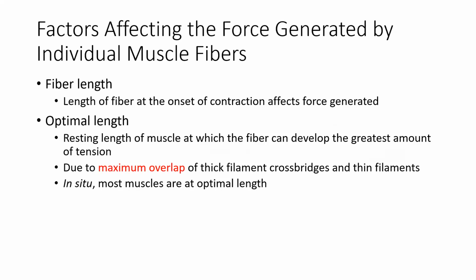Now in situ, and in situ here means the way that it is in the body. In situ, muscles are usually at their optimum length. That's why they're stretched across joints. So that's why muscles have an origin point and a point of insertion to keep them stretched at that perfect optimal length. And that is what allows them to generate the maximum force, again, for those specific muscles.